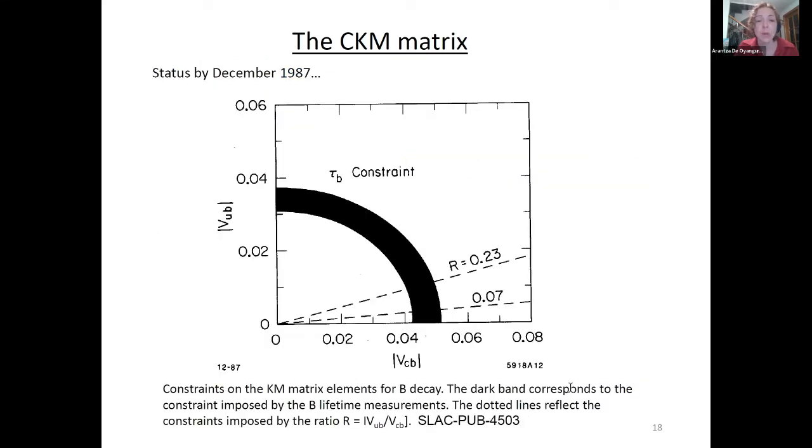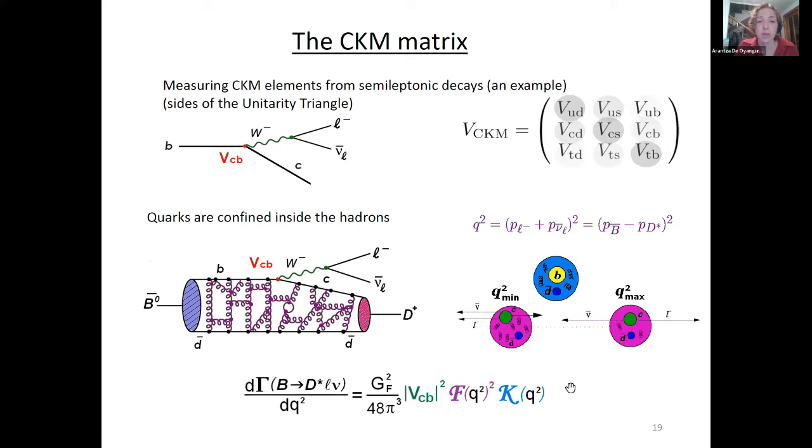Okay. Then I was trying to explain that things are not easy in terms of measuring this CKM matrix element, because it is not so clean. What you have is all the hadronic effects, all the QCD interaction here. And all these effects have to be parameterized in terms of what we call the form factors. In this case, these form factors depend on q squared, which is the four-momentum transfer between the initial hadron and the final hadron, or just the four-momentum sum of the lepton-neutrino system.